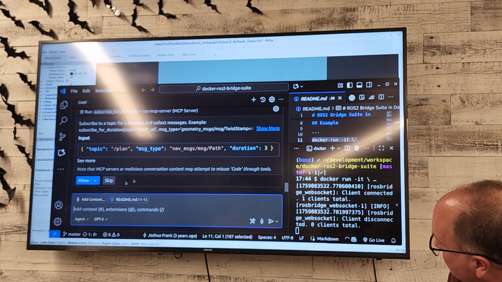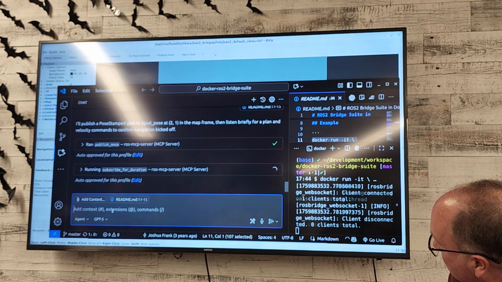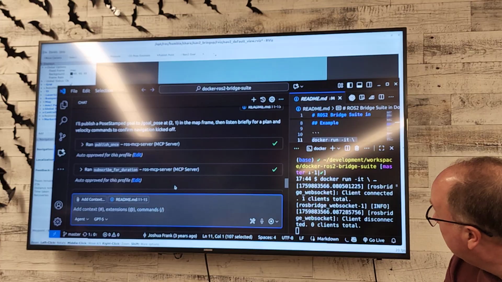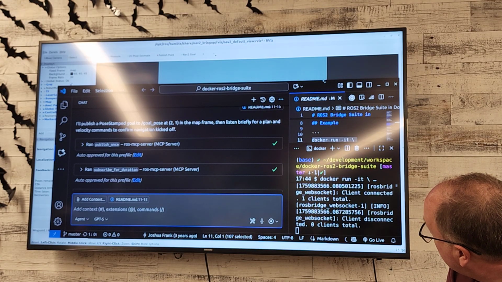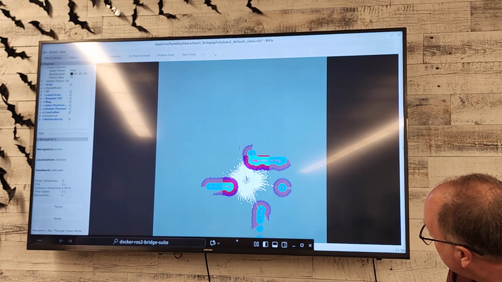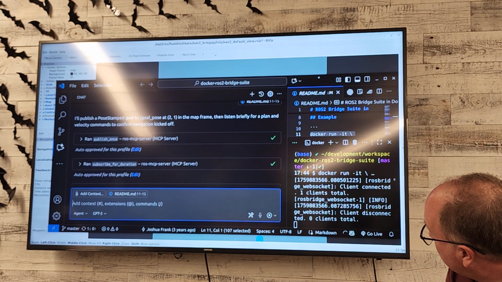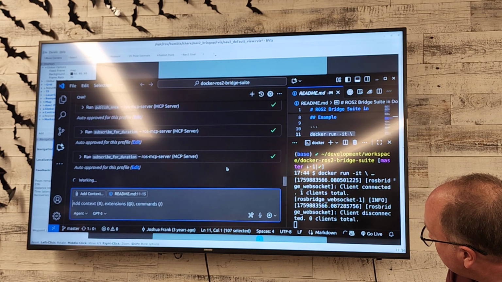Oh, it's asking my permission first. New thing, always allow. So it's a little bit of the security side, though that is enforced by VS Code itself. So VS Code intercepted the call and said, hey, do you actually want to let this guy do this? Can you ask him again?